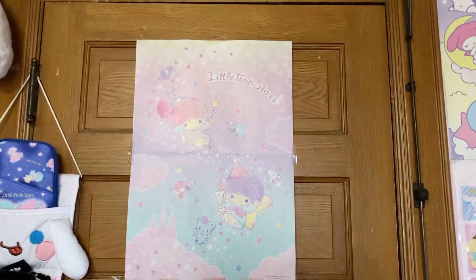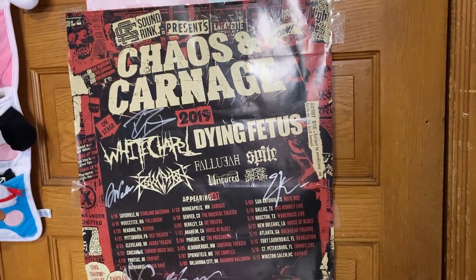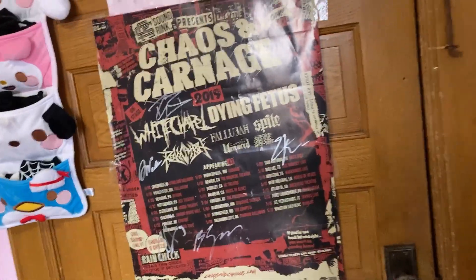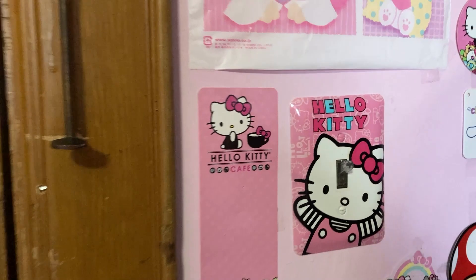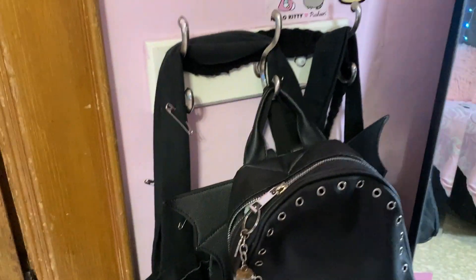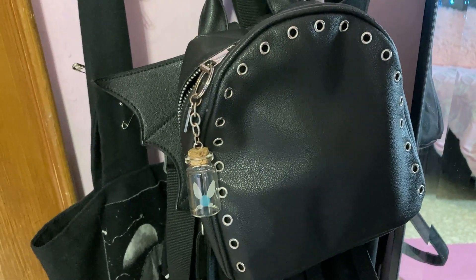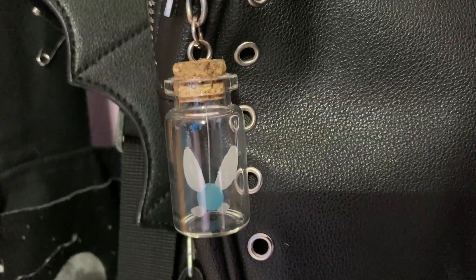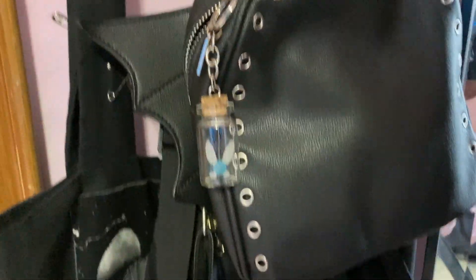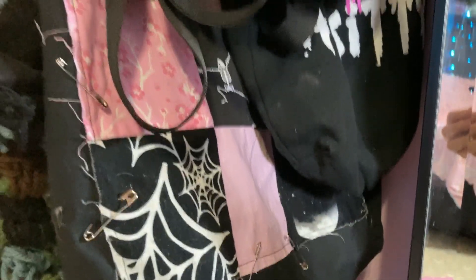So this is my little Twin Stars poster on the door. And this is a kind of old band concert poster that Whitechapel signed. And this is my Hello Kitty light switch. And this is a poster. And this rack here has some of my favorite bags that I like to use a lot on it — like this little bat backpack that was from Hot Topic a few years ago. And I like my little bottle Zelda keychain that I have on it too. And this is my Adidas backpack that I use a lot.